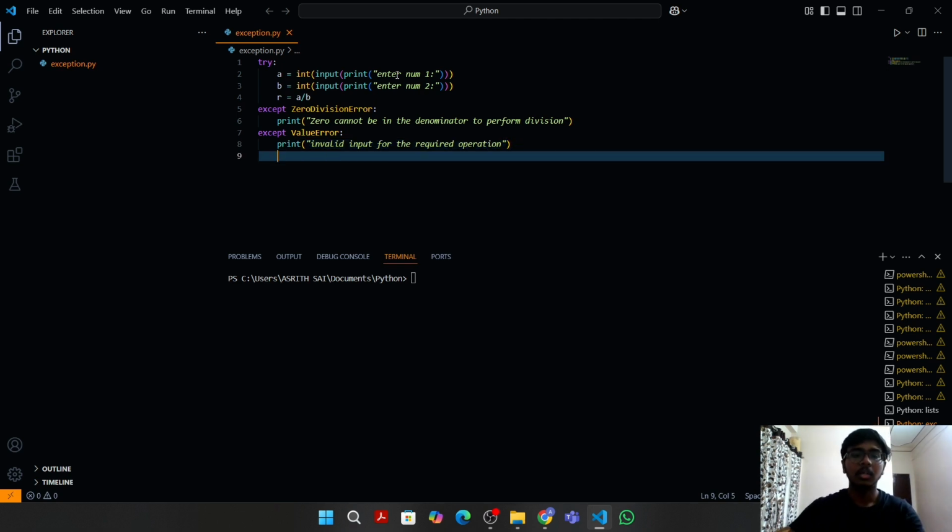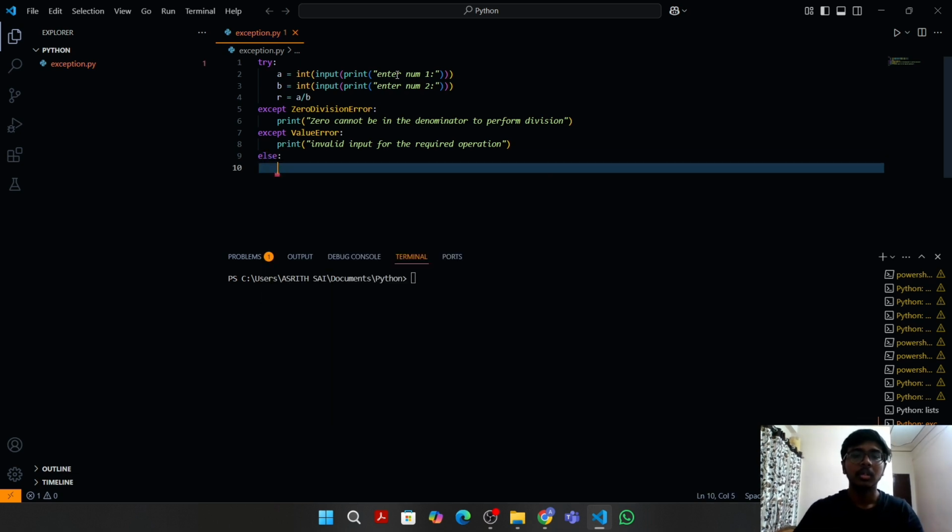So these types of exceptions can be raised, and also there is another keyword, else, that we can use. If both the exceptions are not raised, it means that the primary code is free of exceptions. So the else block will be executed only if both the except blocks are not executed.